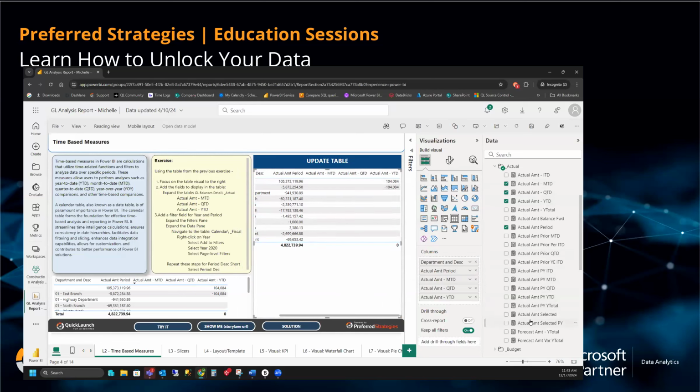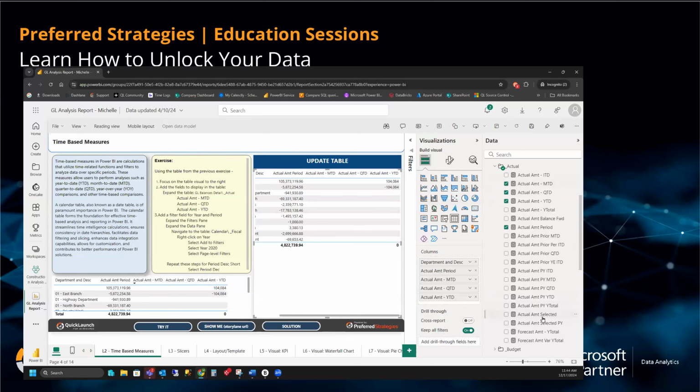The other one I want to just mention here, give a little shout out to, is the actual amount selected or actual amount selected PY. These values are what you actually saw in our demonstration at the beginning, where the user has a slicer where they can choose, do I want to see month to date, quarter to date, year to date? If I build a visual using this one with dash month to date, it will always show month to date.